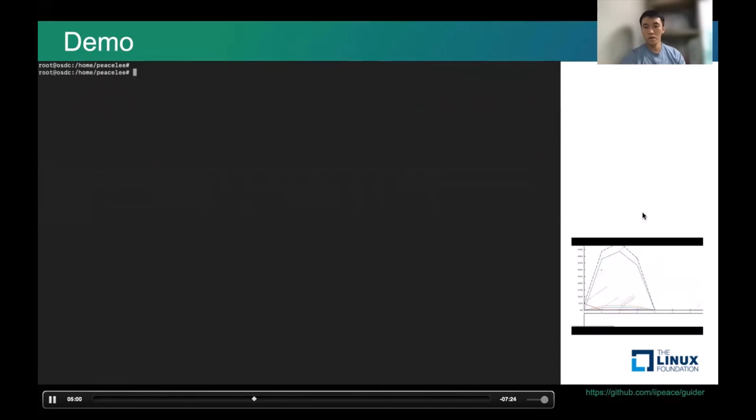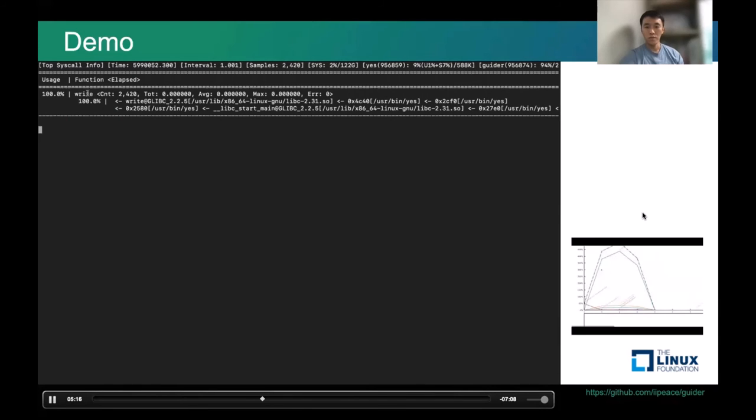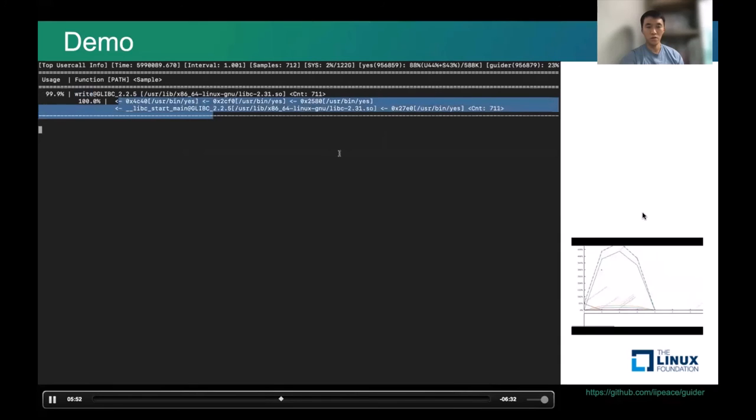Okay, let's monitor syscalls with call stacks. Yeah, only write syscalls are being used. And this is the user level call stack calling the write syscall. This is real time stats. And next, let's monitor functions using CPU by sampling techniques. Okay. It looks similar to the previous syscall call stack. Write function is being called in libc using this backtrace.